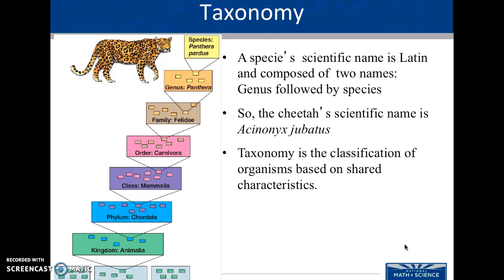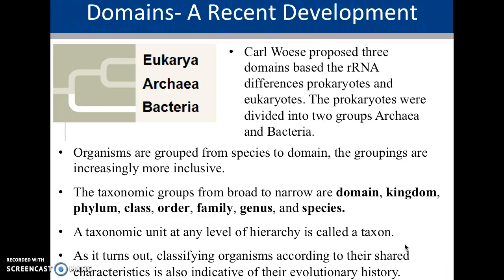So this allows us to not only know that the leopard is pardus as a species, but its genus is Panthera, which is a larger group of cats. And so if I look at any other wild cat species, I should be able to see Panthera as a genus if it is related. It's basically looking just at shared characteristics. And so we know that now we have the capacity to look much more deeply at how things are related.